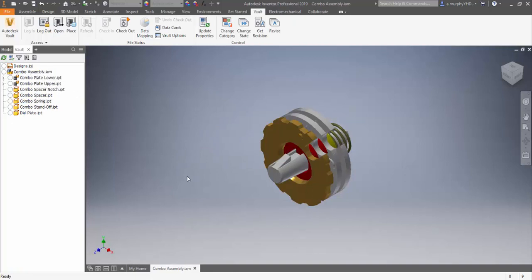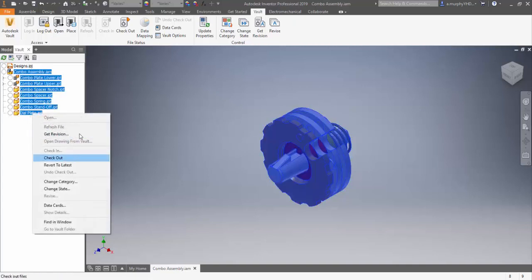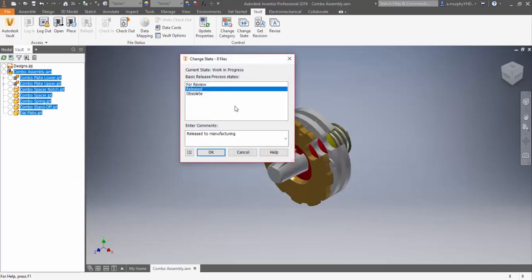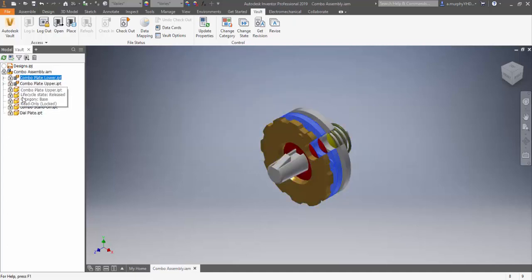Okay, so I have finished working with my Inventor assembly, and I want to change the state back to released. A minute ago I showed you in Vault how to change the state to work in progress, but we can also change the state here in Inventor itself. I can select the assembly and all the associated parts, and right click. You have the option up here as well for change state in the Vault ribbon, or I can right click and go down to change state, then choose released and hit OK. Now all those files are locked and released, so they would have to be changed back to work in progress again to make another change to them.